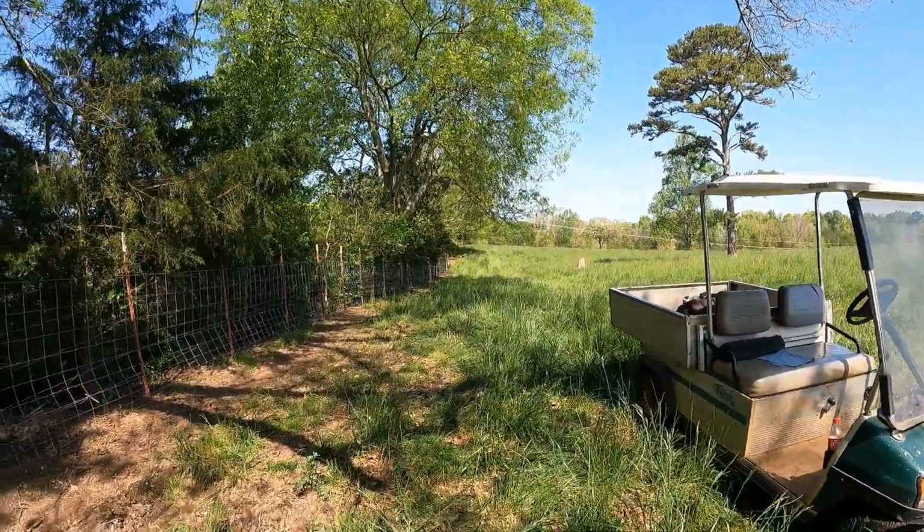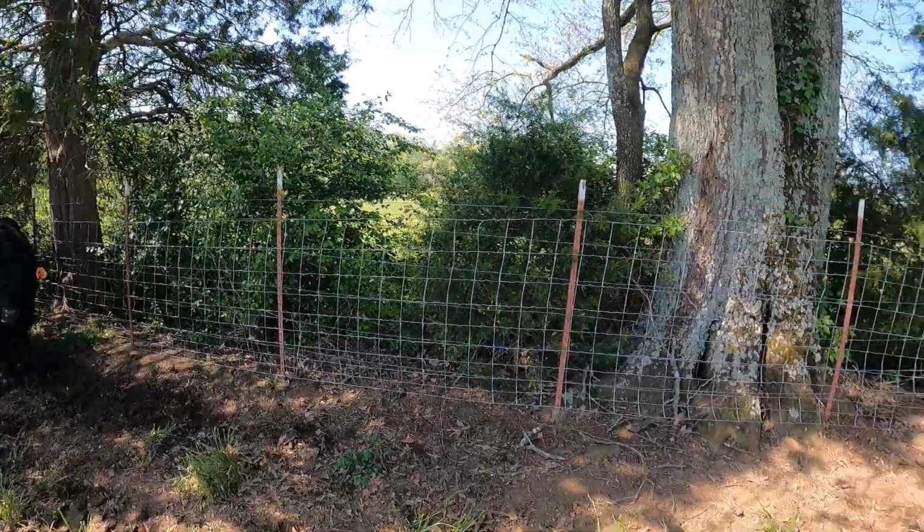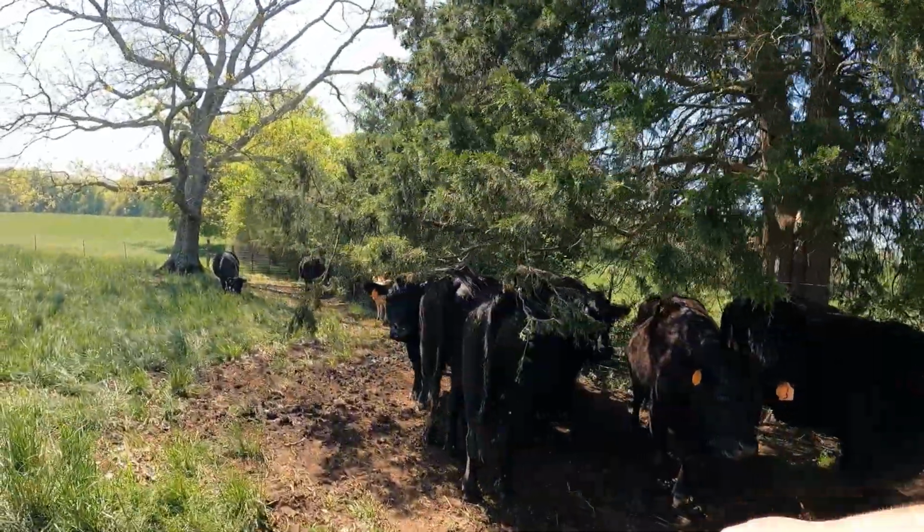We probably got about three-quarters of the way down through here. Of course, in the last video, if you haven't watched it, go back and watch it, where we was using hog rings to connect those cattle panels' ends together, and also to the barbed wire fence. Then we stretched this 330-foot roll of woven wire we picked up from our local co-op. Got it stretched all the way down through here.